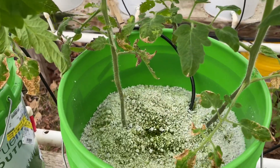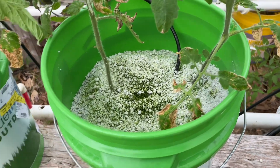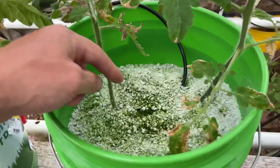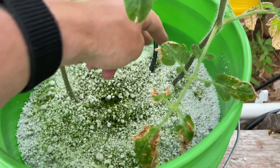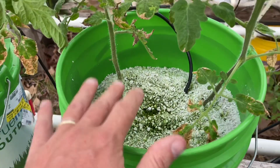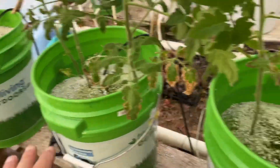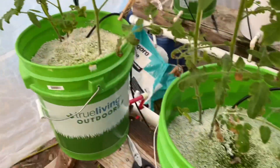One thing to note is, see the green in my buckets? That is from algae. What I usually do — and what I actually learned from somebody else on YouTube — is you take a little tube and stick it into the perlite, and then stick your tube inside of that so the top of the perlite stays dry. And that prevents the algae from growing. I still need to add perlite to all these buckets, especially the tomato ones, and that will prevent the problem I'm seeing. But I'm going to get some algae either way.